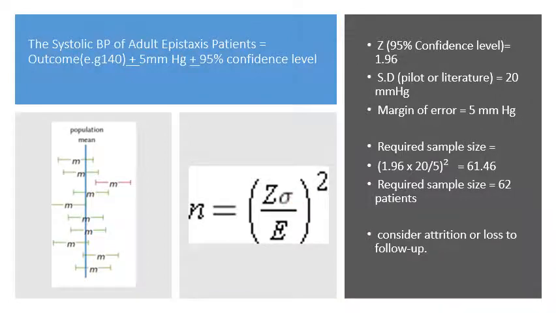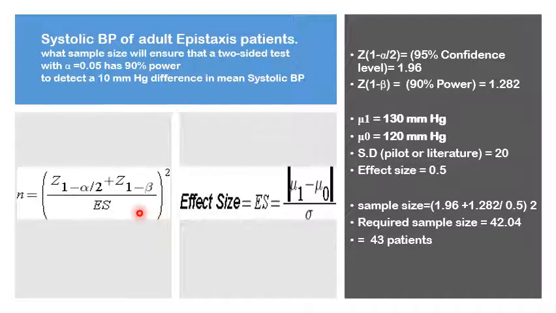The other equation is this. Say now we have found out the blood pressure of the adult epistaxis patient with good precision in the measurement, but we're now interested to see if this systolic blood pressure is higher or lower than normal. Then we compare it to a known standard, and that known standard is fixed through the literature, the systolic blood pressure of adult patients. So we here compare our measurement with the known standard and find out if there is a significant difference or not.